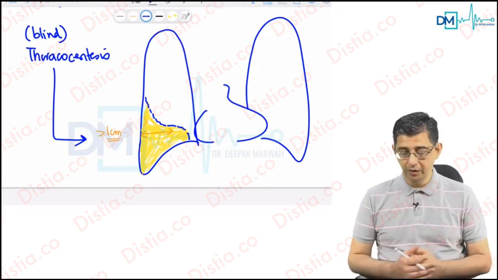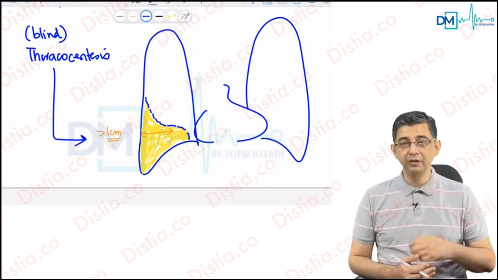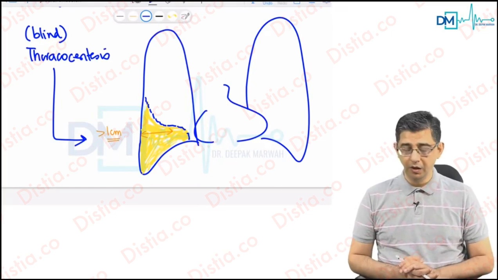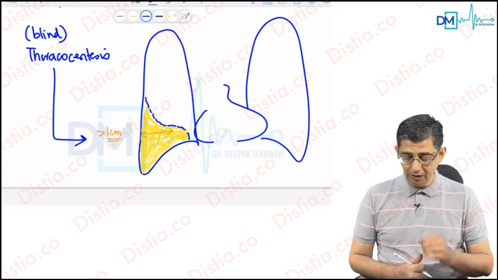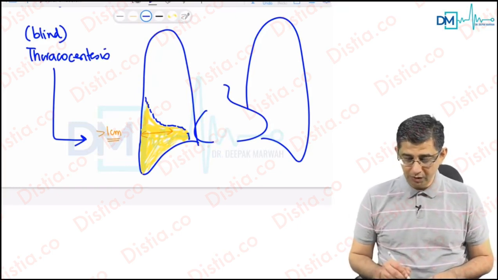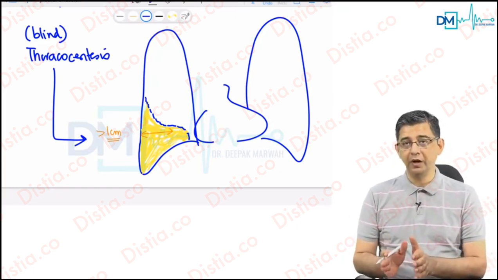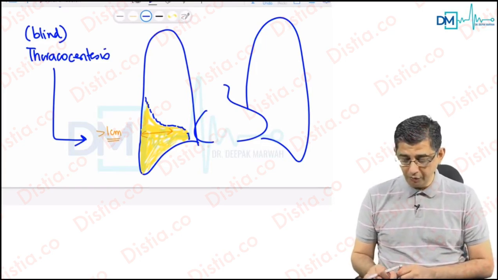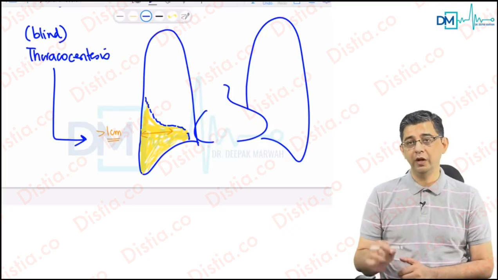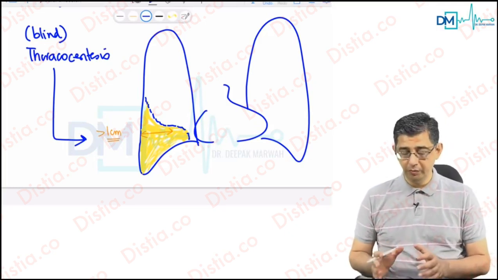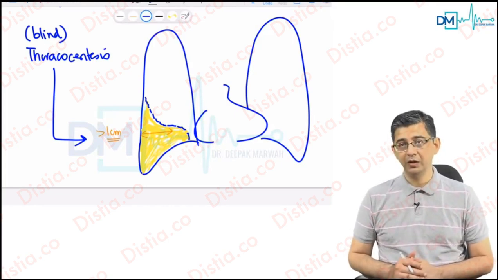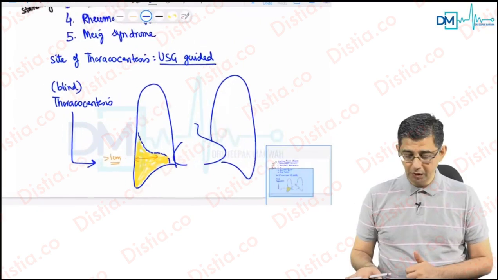If not available, then blind thoracocentesis. Blind is the unofficial word that I'm putting here. Do not take it in the literal sense, right? These thoracocentesis guidelines apply when there is more than 1 centimeter of fluid separating the lung border from the pleural surface. I repeat, 1 centimeter of distance between the lung border and the pleural surface, then you would be doing a thoracocentesis in a patient. But ideally it should obviously be ultrasound guided.